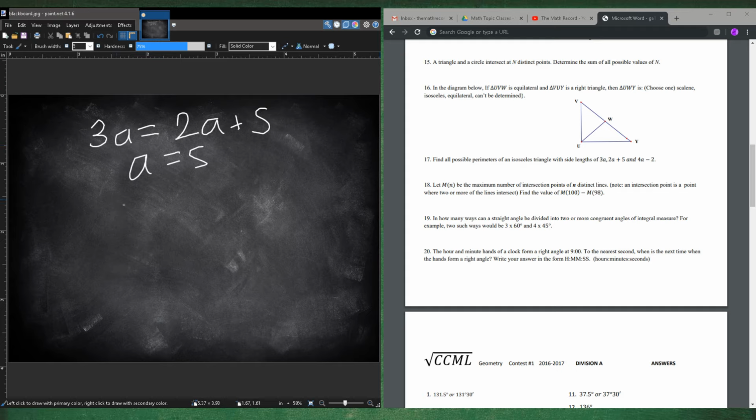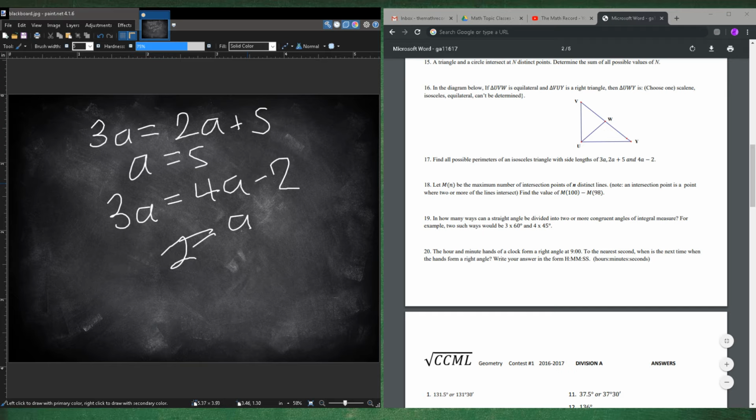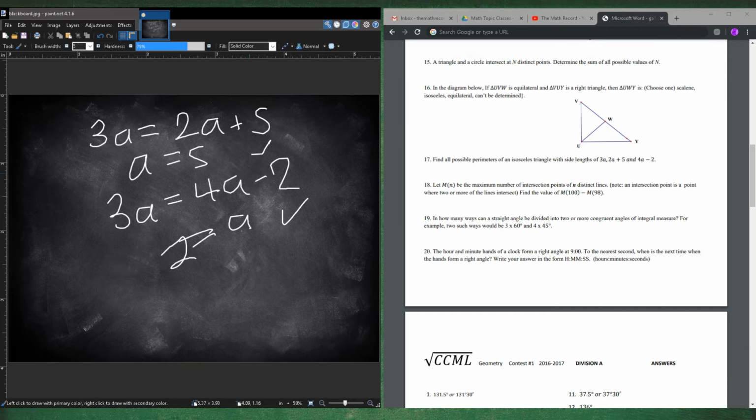Does that work? That's 6, that's 4, that's 9, that's 8, and that's 6. So that's 6, 6, and 9. So that works. So this works, and this works. And now we have to check, let me just write the perimeter first for these, because they might be the same perimeter, and you don't want to overlap.